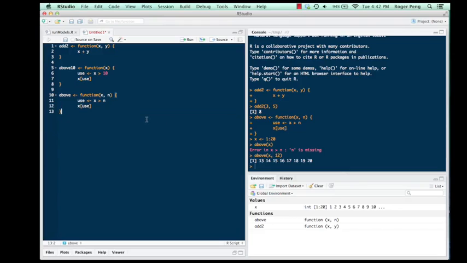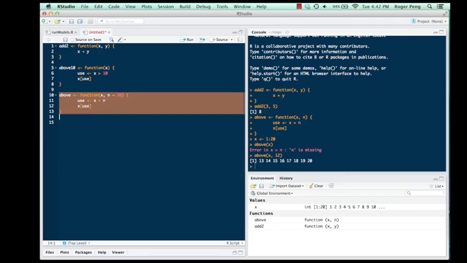Now, let's suppose that maybe there is something special about the number 10, and maybe it's something that people are going to be doing very often. It's a very common number. So you might want to specify a default argument. So you might want the default to be 10. Remember when I ran the function before and I didn't specify the number n, it gave me an error. And maybe you don't want people to have to encounter that error. And so you'll specify a default value n equals 10. So if people don't specify the cutoff value n, it will just automatically default to 10.